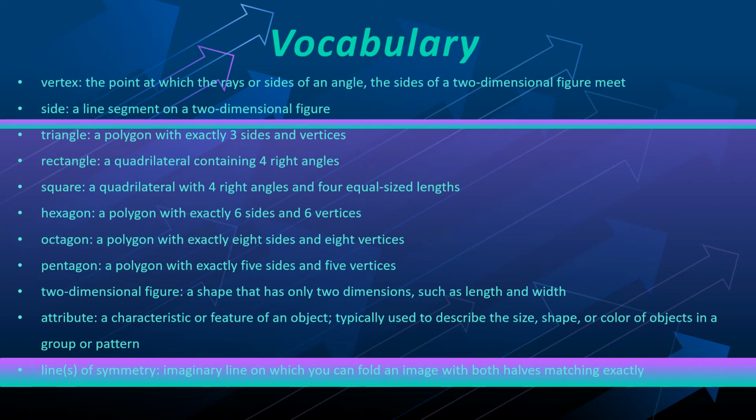As students explore shapes, we should hear students and teachers utilizing correct mathematical vocabulary. Here's a list of some vocabulary we would expect to hear in this unit. These words can be found on the STEMscopes parent letter as well. For example, names of shapes, attributes of shapes such as vertex and side, two-dimensional figure, and line of symmetry.